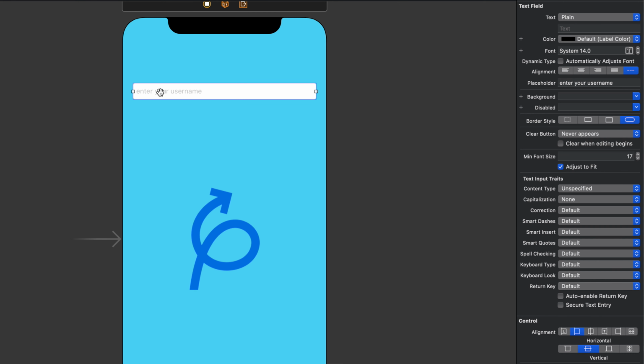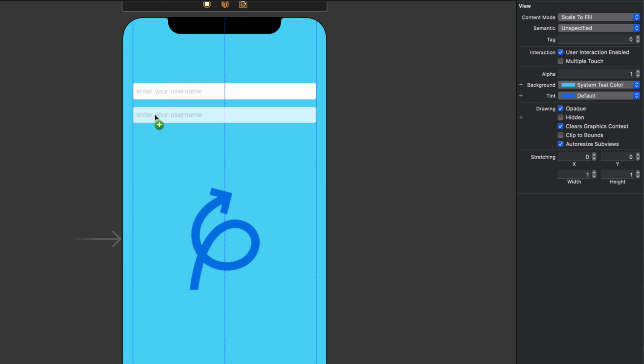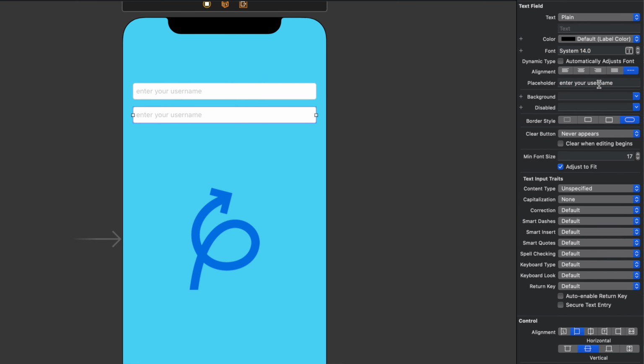I will also option drag to get a new one. And this one, I will say here, enter your password. And I'll change where it says secure text field. It's a password text field. So I'll make sure to select secure text entry here. That way, Oscar looking over my shoulder doesn't see my password, right? Okay, secure text entry, great.